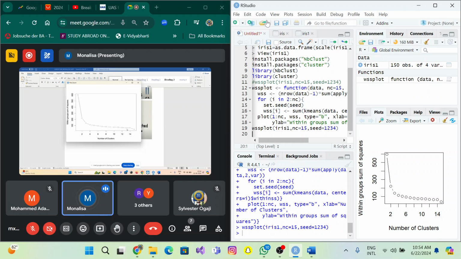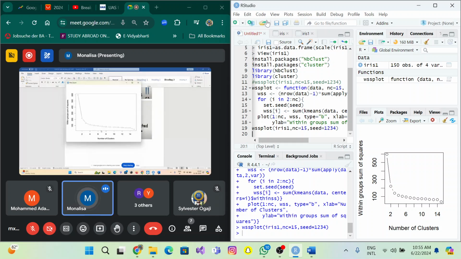So this is the use of the WSS plot. The WSS plot will tell how many clusters we can consider. It will show you an elbow graph in the elbow structure, and you can say that at number 7, meaning the number of clusters, after that the change is very minor. So whenever the change in the graph becomes minor, we decide that we will consider 7 clusters in the IRIS1 dataset, right?